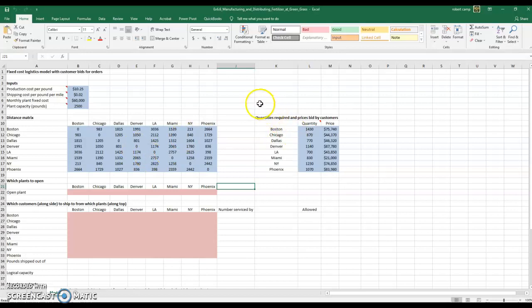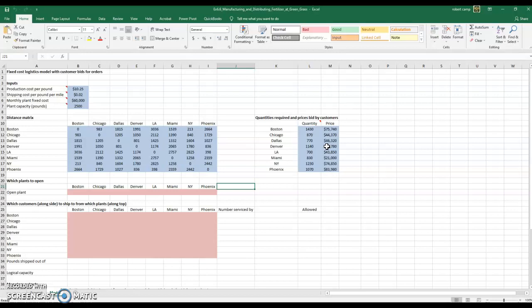And then over here we have the current orders that have come in. Now we don't have to fill all of these, but we want to fill as many as we can to maximize our profit. Since that's going to be based on shipping cost and production cost, this one's going to be pretty important. We need to figure out which plants to open, which customers to service, and from what plants they are going to be serviced.